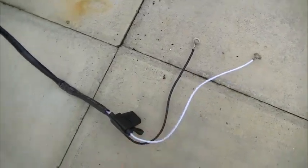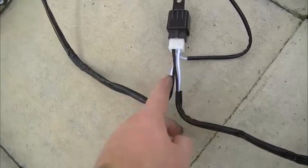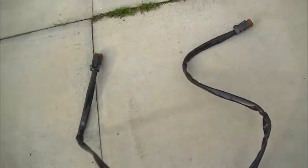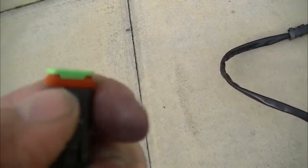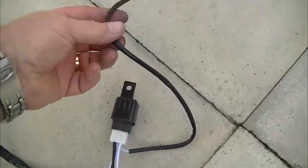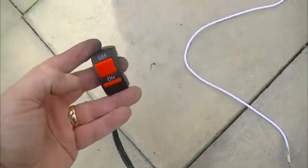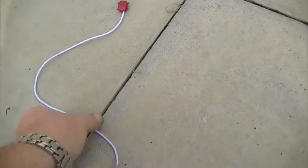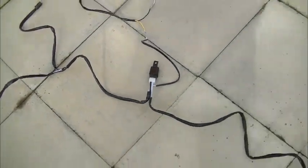Right, I just thought I'd show it on the patio, the actual full length of this wiring kit that you get. So from this end, you've got your battery connectors, positive and negative, go into a fuse, into the loom, up to the relay, and then from the relay you've got the wiring connection that then goes to your additional lights, spotlights, fog lights or whatever, and these are the connectors, waterproof, and then they go to the other connectors, so you've got both of them, and then coming back down to the relay from the switch, that's to your switch, going off and on, and then the connection to your switch live. So that's what the loom looks like on the floor.